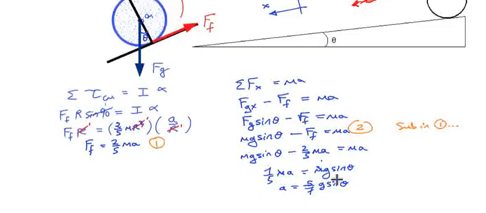Now, you might be thinking, maybe there's another way of doing this, right? Maybe there's a faster way, and if you have looked ahead after we talked in class about the parallel axes theorem, you might find it a little bit easier to do it a different way. So I'm just going to show you an alternate solution.